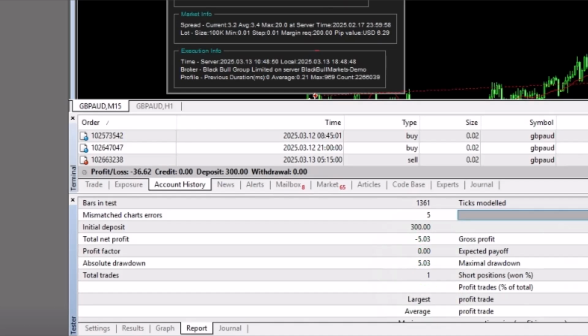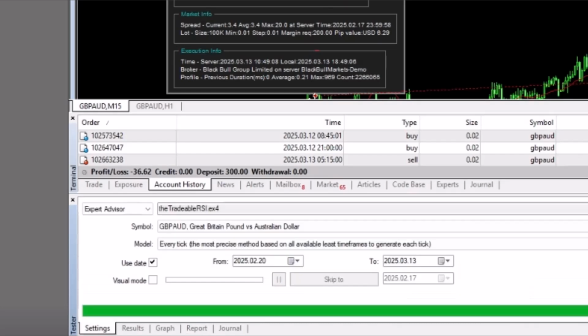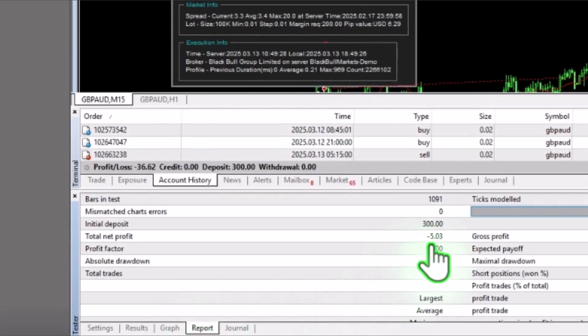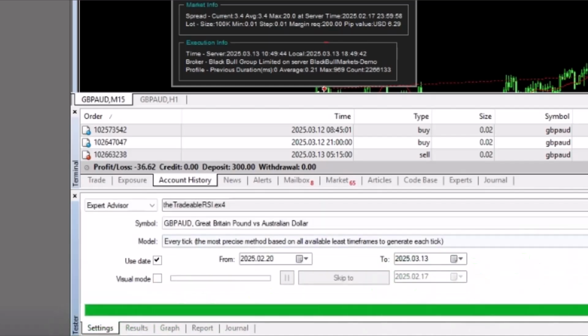So we know. So what have we learned so far? We've learned that the settings that we're using now are more suitable for the 30-minute time frame. So let's go and test the last one, and we'll go and do the 4 hour. All right, so we'll run the 4 hour back test, and that's also gone backwards. That's -5. So clearly the 30-minute time frame is most suitable to the current settings. So we've learned something there, but I'm not going to change it to the 30-minute time frame. We're going to take another step.